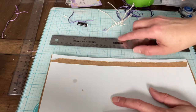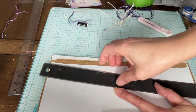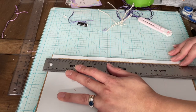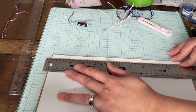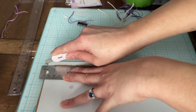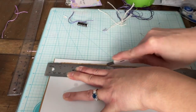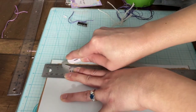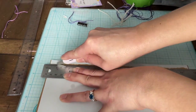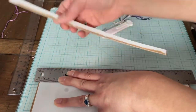So what I tend to do is use my ruler that has a nice grip on it, so it doesn't slide anywhere while I'm trying to make a nice straight line. Line my ruler up with the mark that I made. Take my Pawfit companion and just go over. That's three times already. Four. Five. There we go. Six. And she's off.